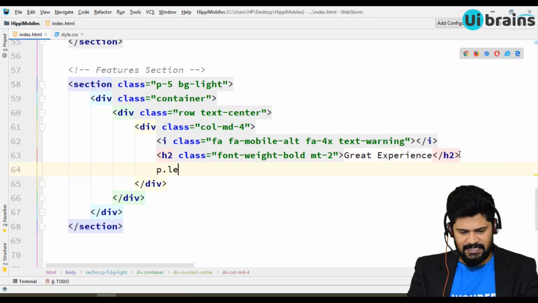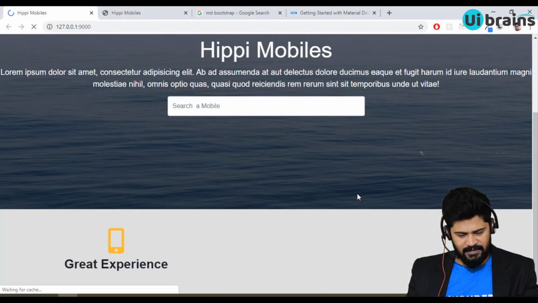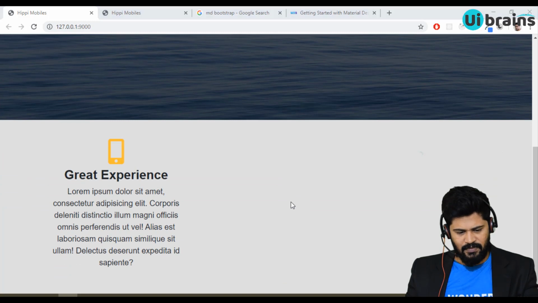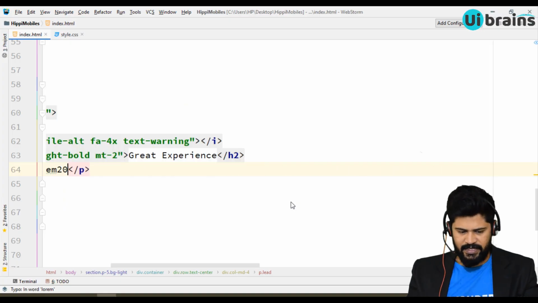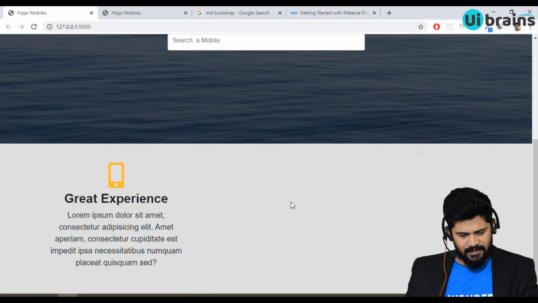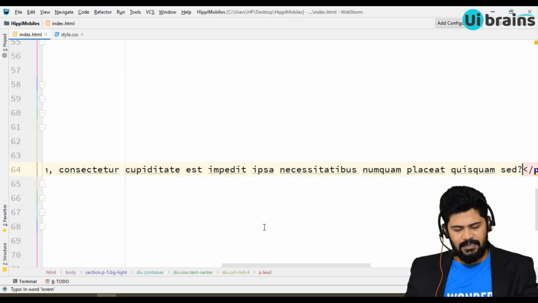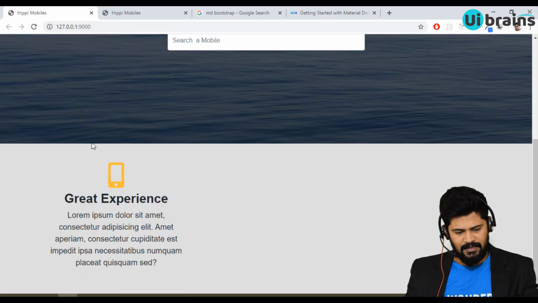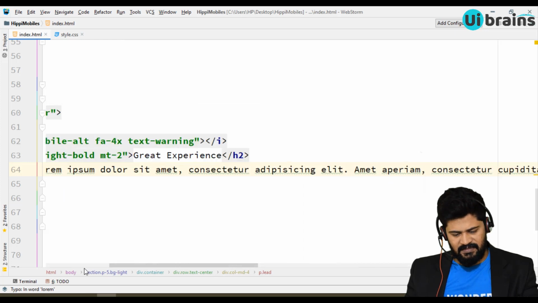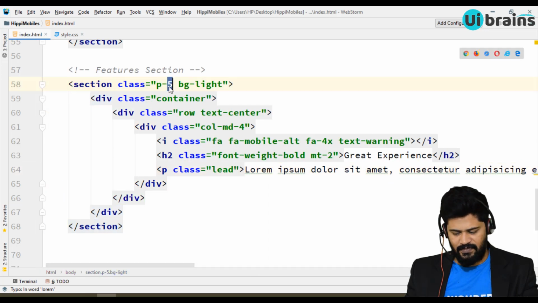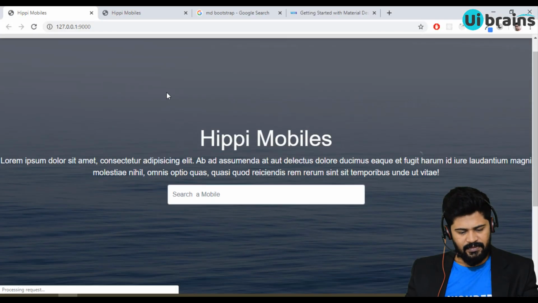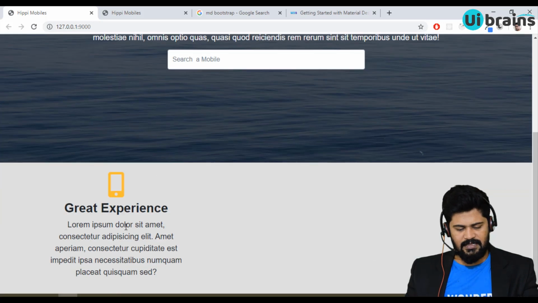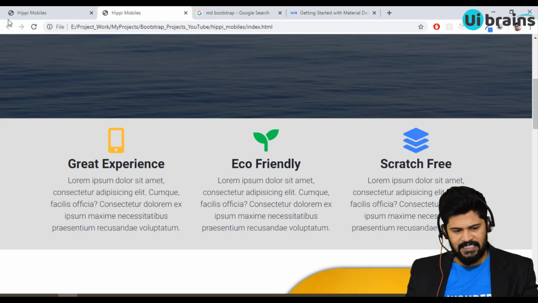So p with the class called lead. Let's make some lorem 30 tab. Oh, it's more. Let's make lorem just 20 tab. Okay, looks good. Then I think padding looks more. Padding, let's make it p-4. Okay, fine.